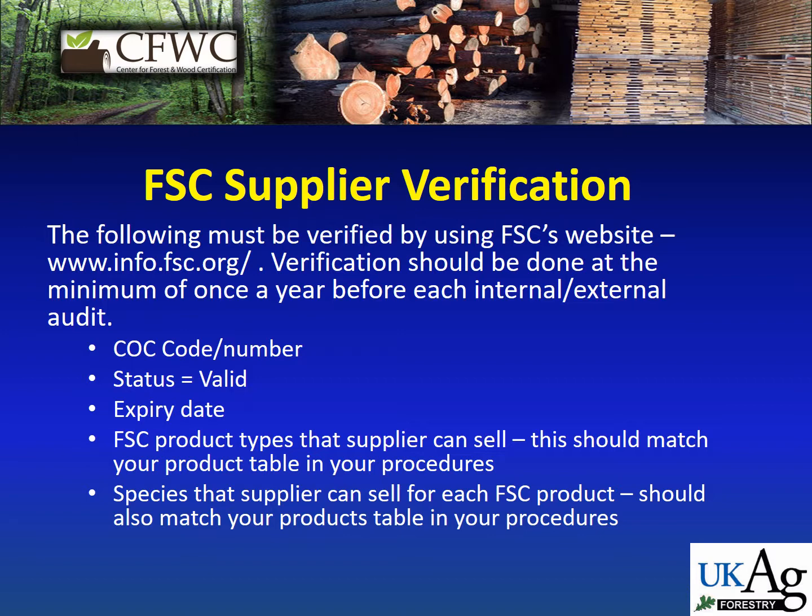You also want to verify that the product types listed on the FSC website for that supplier match what you have in your products table. That products table is probably on page 3 or 4 of your procedures. It depends on how large your procedures are as to exactly where it's located. But you want to verify that it does match your products table. And then the species, this is also something else you want to check. You want to make sure that the species listed on the website that they can sell for those products are actually the species that you have identified on your products table in your procedures.